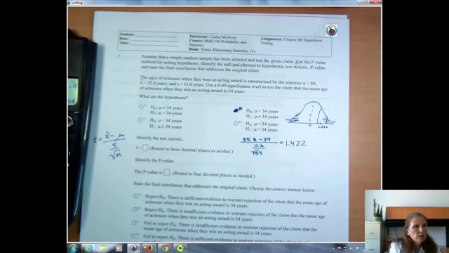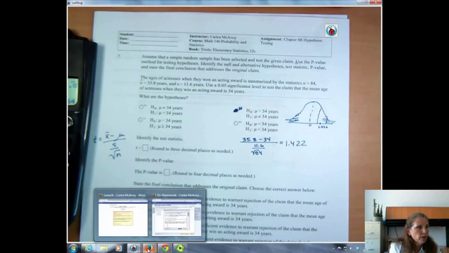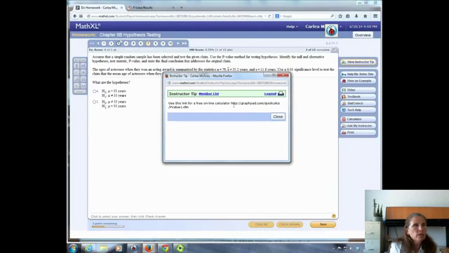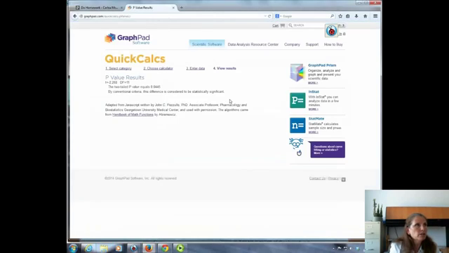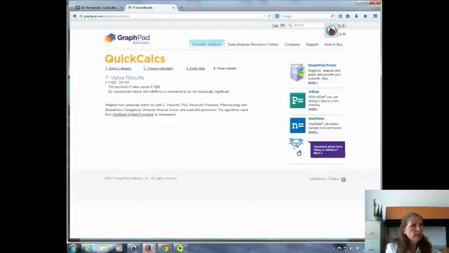Because it's not going to be an exact number unless we have the computer to do that, and I will try to make sure we have that up for you when we do it. So let's take a look at this one. Let's view that instructor tip again. Okay, so we're going to go over here, and our t value that we just found was 1.422. And this was 84 people, so our degrees of freedom is 83. We have a two-tailed test, and they're going to give us a two-tailed answer, so we're all good on that. And when I find that, I get the two-tailed test equals 0.1588.